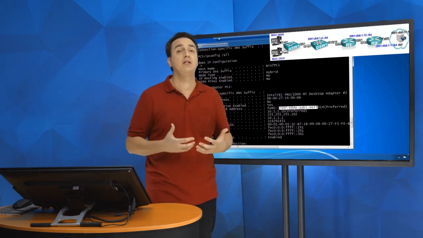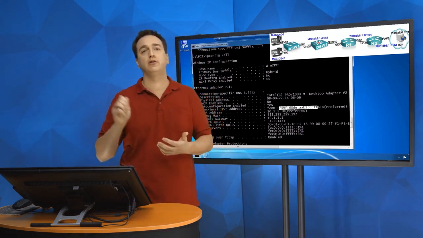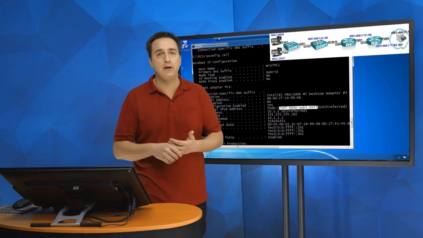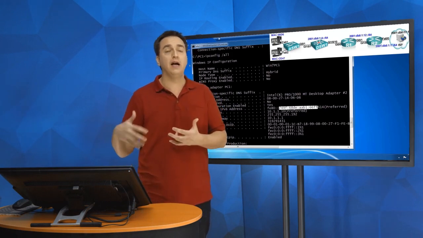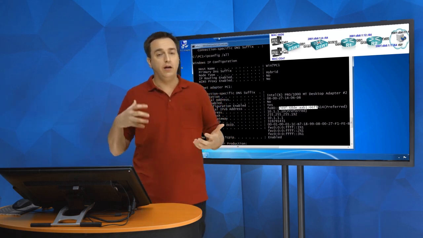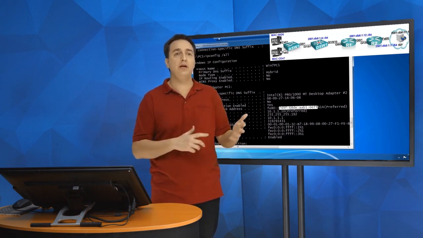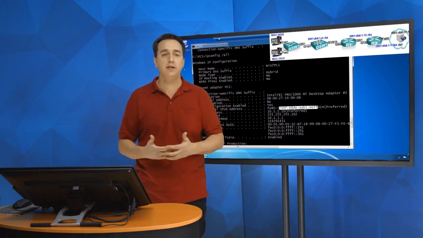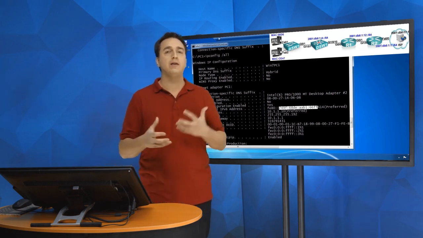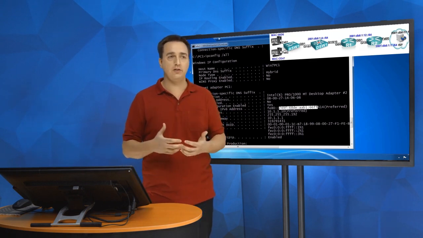The PC says, all right, I'm waiting for that router advertisement. If it doesn't hear a router advertisement, it sends a router solicitation message. It keeps sending out router solicitation messages saying, hey, is there a router out there? So it keeps asking for a router. The router, if it's there, will respond with a router advertisement. And even if a router doesn't hear any solicitation messages, it will send router advertisements at regular intervals anyway to make sure that everybody on the network, or any new device that's connected, gets the addressing information it needs. So this is all based on the router advertising its prefix and its own link local address in order to get the job done.